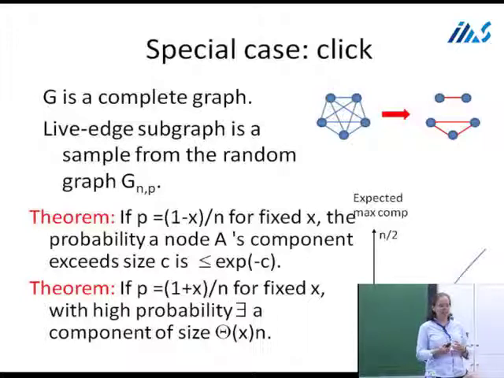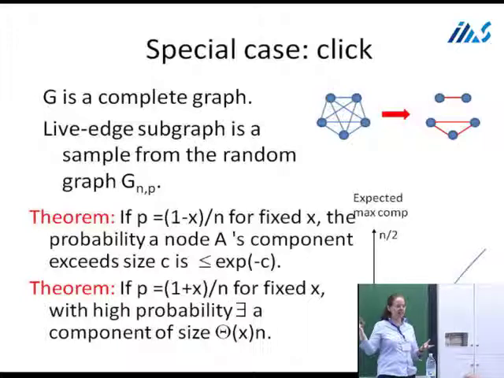Step number 1, if I'm doing the anonymous model, where you only declare your degree, selfishly or possibly non-selfishly, and then some edges fail at random, that's actually incredibly friendly. That's the easiest regime for me, because then you did form a random graph. The live edge graph is a random graph. You first chose random neighbors, and then you choose a random subset. The two processes together are really a random graph. So then I can use this exactly as is.